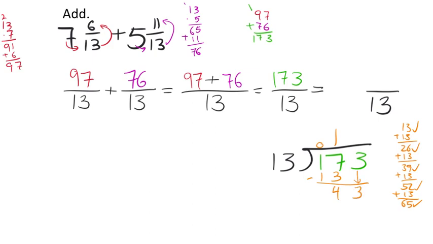Drop the 3. I went a little too far in my multiples. That's okay, because we do not need to memorize our 13 multiplication tables. 13 will go into 43 three times. 3 times 13 is, that's our third multiple, 39. So when I subtract, I should get the remainder. I'll borrow from the 4. 13 minus 9 is 4. So our quotient is 13, and our remainder is 4. And that should do it.